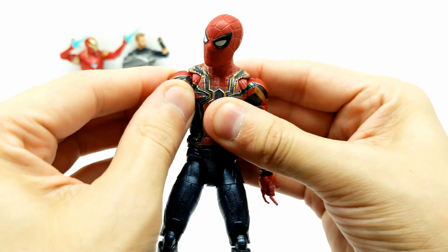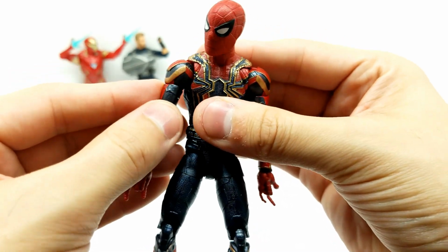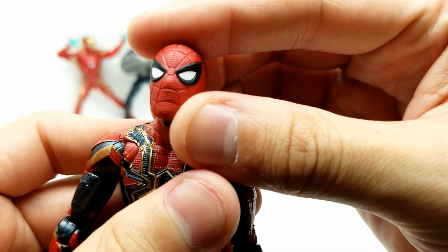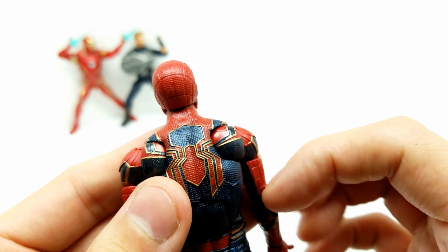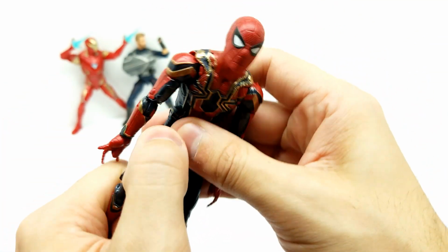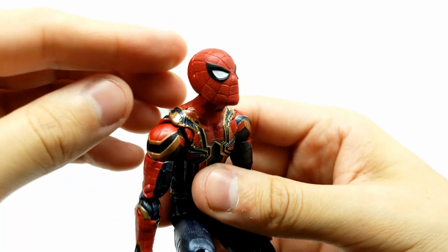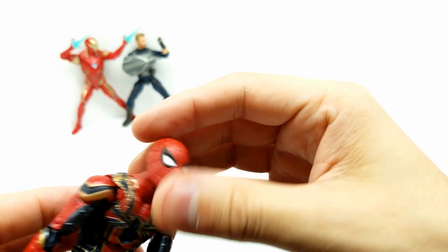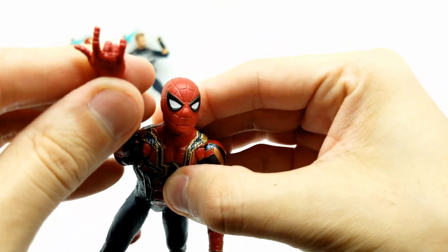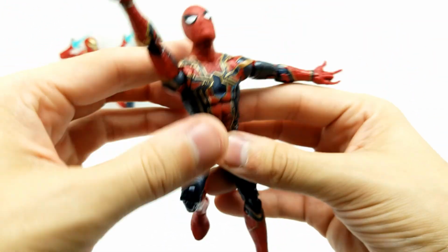Uh-oh, this was starting to get a little loose. Alright, so everything looks great here. Oh, it's getting a little bit loose here, but still stands well. Alright, the detail on the head, the mask, all that looks great. Everything about this character looks amazing. We can definitely get some great poses, I'm sure. And we can have him kind of just like... How far back does the head go? Okay, well that's not incredibly far back, but I guess if we arch the back that way, we can kind of have like a really cool... There we go.